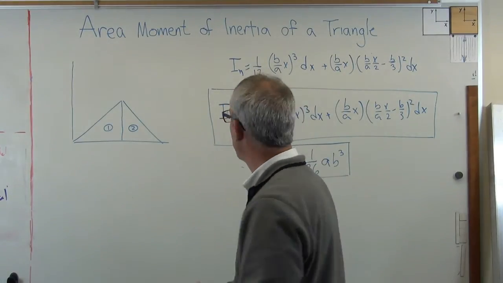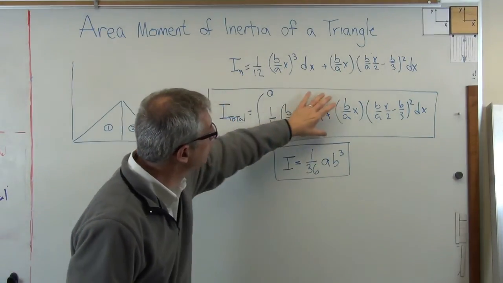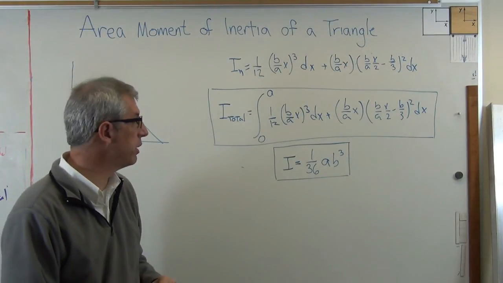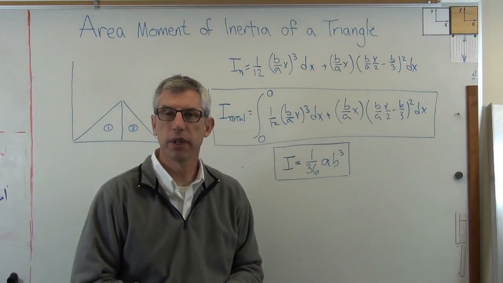Find the area moments of inertia of both triangle one and triangle two, and just add them up. So, it turns out that even though you get this expression, it's not very hard. The final expression is really quite simple. I hope this helps, and I'll see you next time.